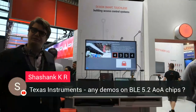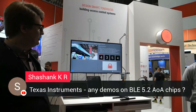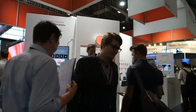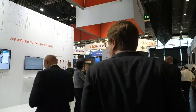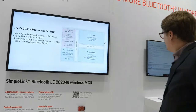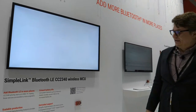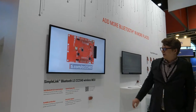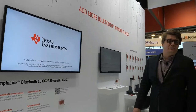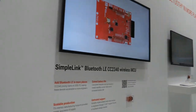We do have a new BLE chipset to look at. We're demonstrating a new SimpleLink Bluetooth CC2340 device that's just been released. It's a very low cost product adding extended battery life — with currents less than 830 nano-amps, really driving very low power Bluetooth wireless MCUs. And it starts at 79 cents.